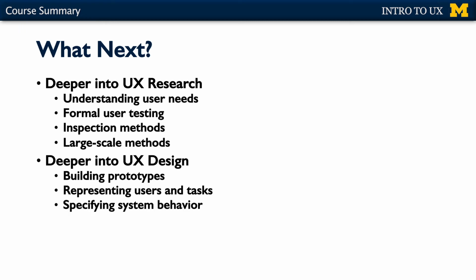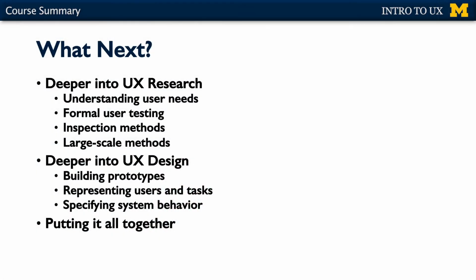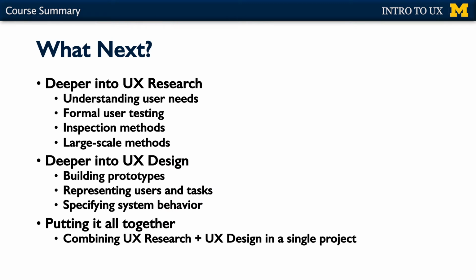You can learn about standard techniques for specifying system behavior. So these are things like wireframes and flow maps that help translate a design into something that a developer can take and build into a working system. And you can gain experience with putting it all together. So combining UX research and UX design in a single product and going through that iterative process that we've been talking about several times to iterate towards a final design. And this deeper dive is what we've designed the MicroMasters in User Experience Research and Design to accomplish.